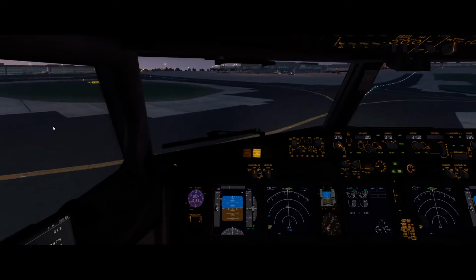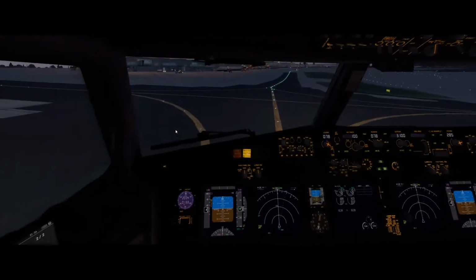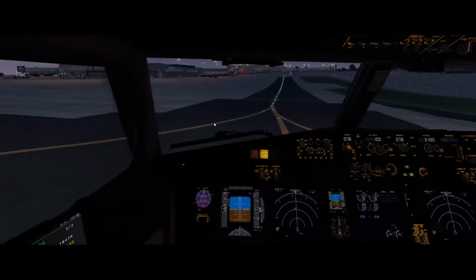35 November Victor, taxi holding point Juliet 6, runway 08 right via Juliet. Juliet 6 via Juliet.